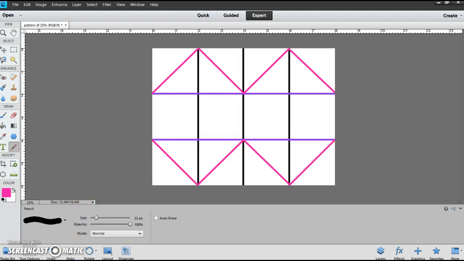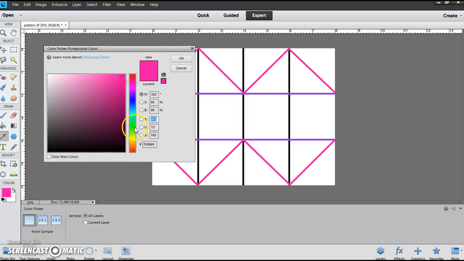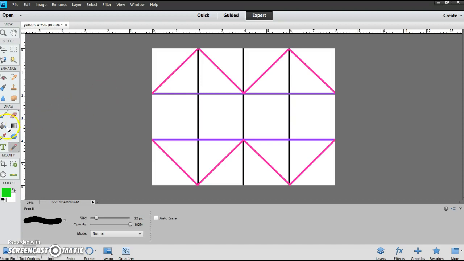Easy, right? So I've made a pretty simple pattern here. But now it's time to start coloring in, and I know that if we were in the art room with markers and colored pencils and crayons and we'd have to color this in, it would take a long time. But this is a computer and you have Photoshop here, and this is a really quick process. So I'm going to go back to my color picker, and I can choose any colors that I want, anything that I think would be fun. I'm going to choose this bright green. I'm going to click OK, and this time I'm going to choose this bucket tool right over here.